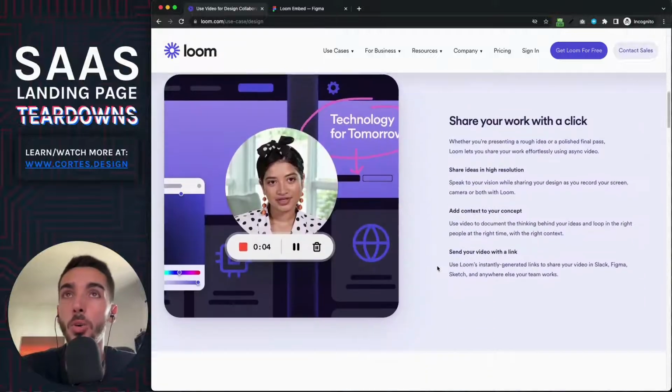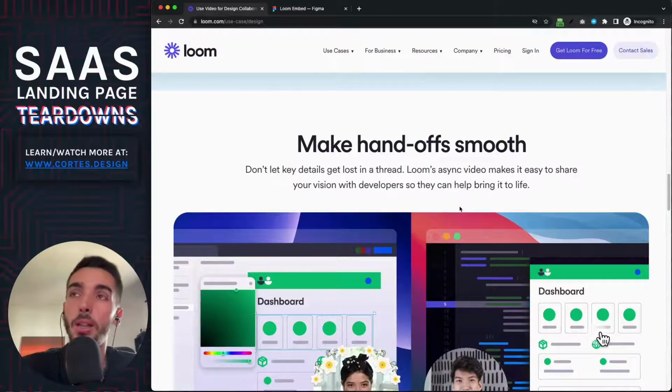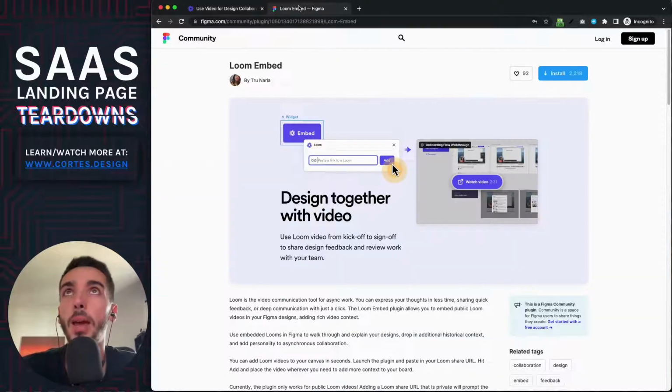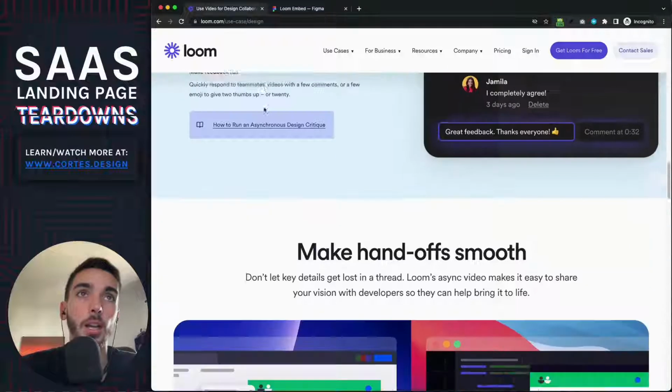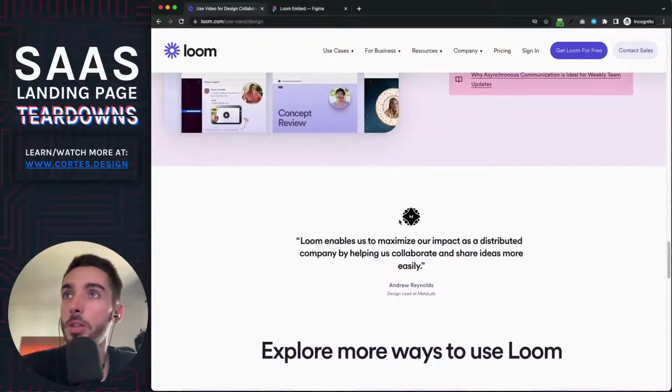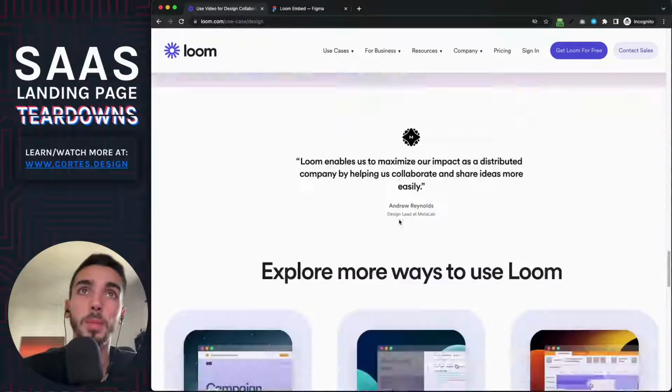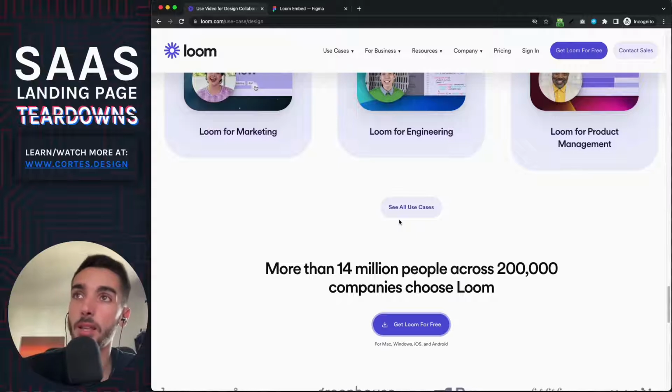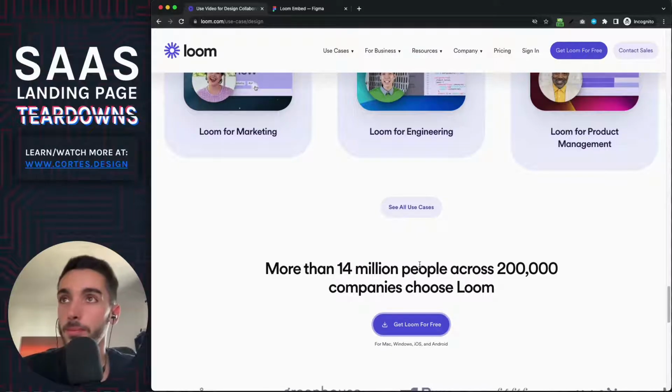So, did you know that you can use Loom for a smooth handoff, right? Did you know that you can embed Loom videos in Figma Jam and in Figma itself, right? Which is the tool they usually use quite a lot. Did you know that you can use this to explain the design decisions to your clients or to your colleagues, right? All these different things that they could have shown. So every single person understands exactly how to use it, right?